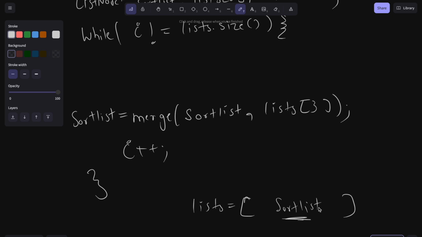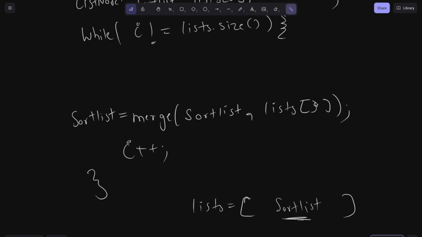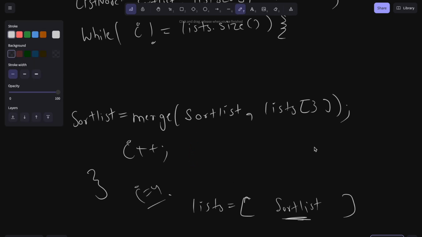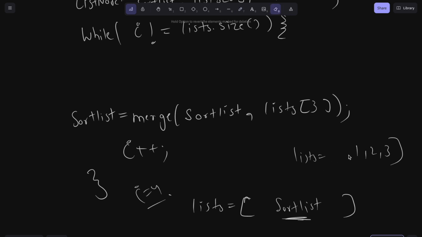Okay, so now we can see here that i, after passing the last list, so this 3 is our last list, and as soon as we come out of the loop, this i is going to become 4, right? i is 4. So we saw that in the list we were having 0, 1, 2, 3. So we were having 4 elements, 1, 2, 3, and 4. And in the end, this i became 4. That means it became equal to the size of the list. What is the size of the list? That is 4, and i also became 4.